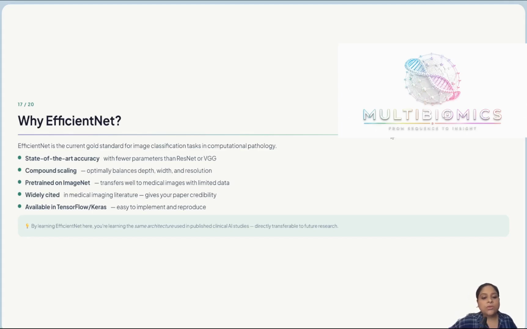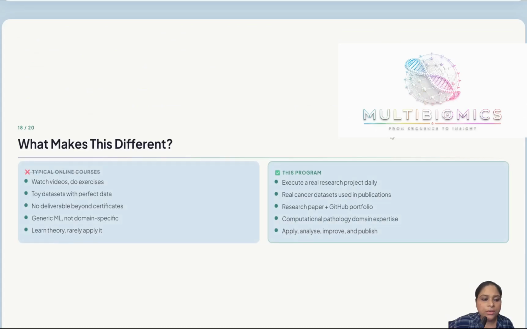Why EfficientNet? Because we'll not be building a CNN from scratch in the very beginning, because that would be much more difficult for people who are new to CNNs. That's why we have used EfficientNet, and it is also very easy for GPUs to handle. We'll be going deeply through this topic later on.